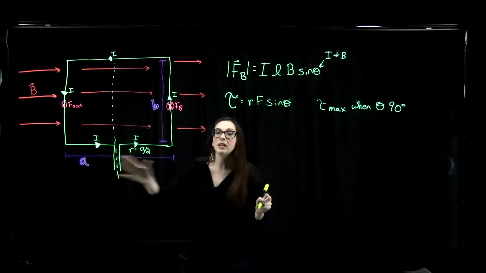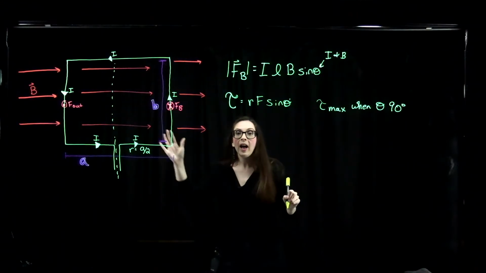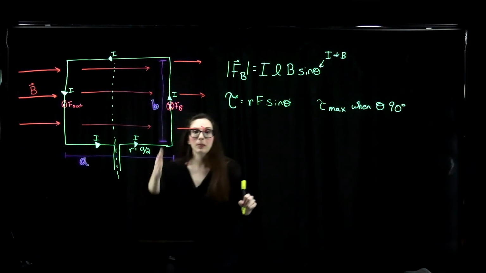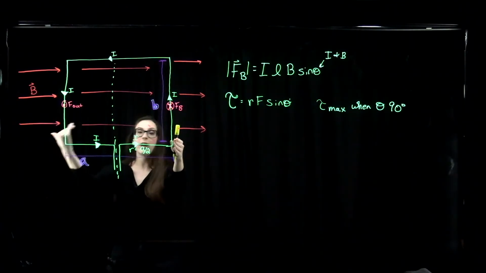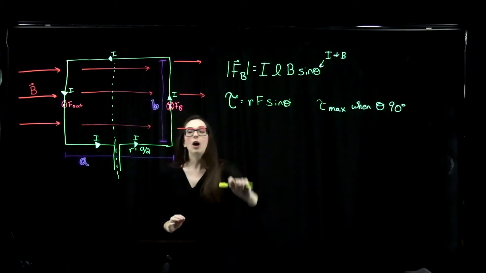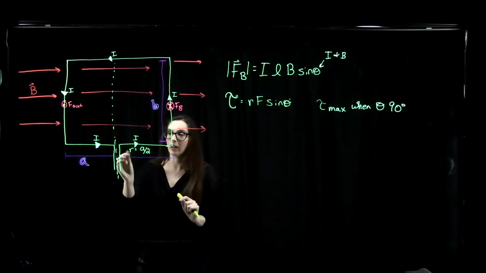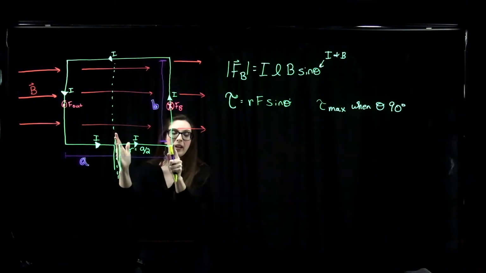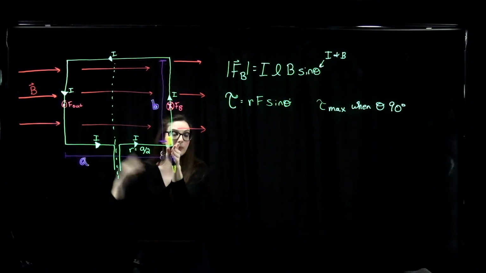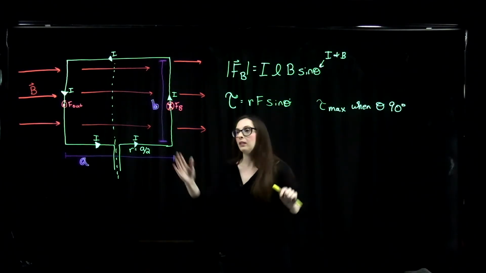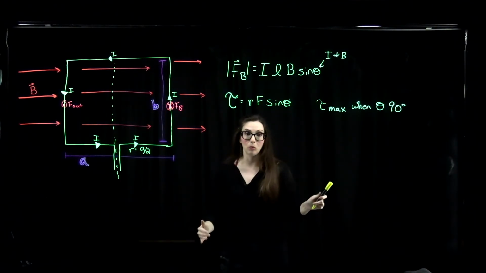In this image that I've drawn, I have maximum torque on this side of my loop and on this side of my loop, because my force is either into the page or out of the page. And this vector R that I could draw would be a straight line vector between my rotation axis and right here where that force is being applied. And that force is directly perpendicularly in here and perpendicularly out here. And so that angle here is going to be 90 degrees when we have maximum torque.